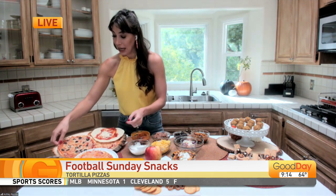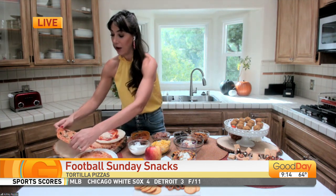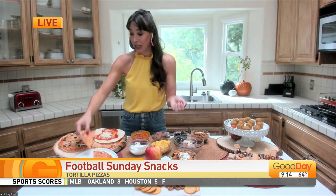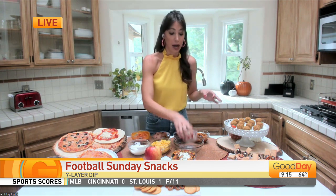Cover it with cheese, bake it for five minutes, and when it comes out with black olives, it looks like this. You can slice them up just like a regular pizza. You can also dip them in different things, which brings me to my next favorites. I love a good dip — regardless of whether it's Sunday or Monday, I love having things you can dip in around four or five o'clock. So I wanted to show you how you could make a health-forward seven-layer dip, and you could even make this plant-based too. It's all about finding the certain ingredients you want to highlight.